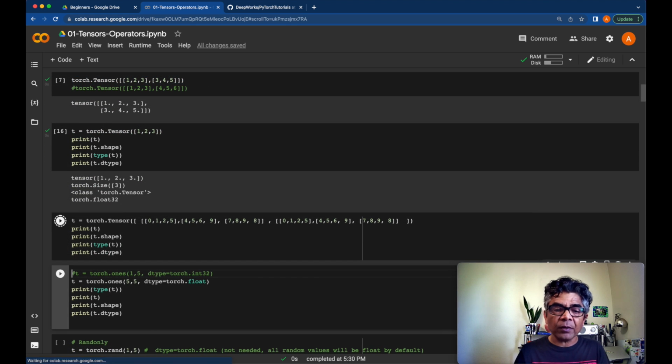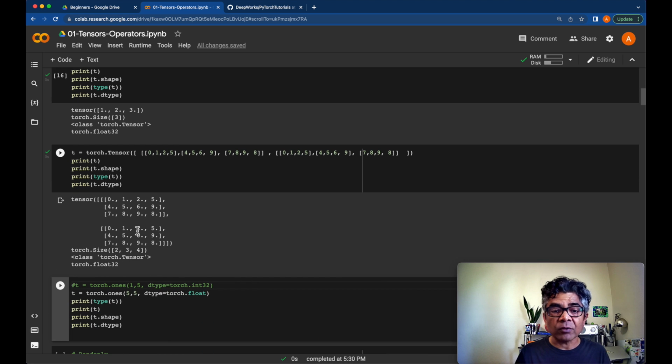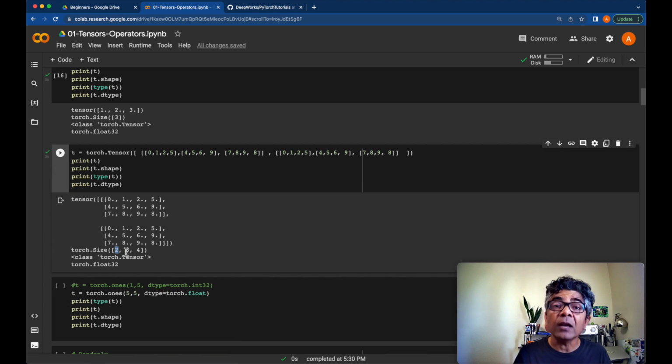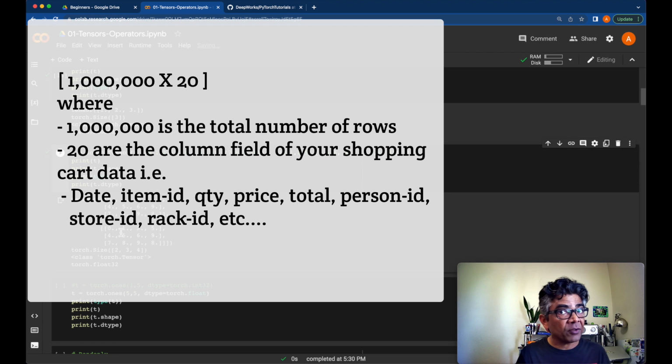So if you look here, we have a tensor of size 2, and within those tensors we have size 3 and 4. So number of rows are 3 and number of columns are 4. So looking into the tensor size gives you immediate information about the information representation. So for example, if you say I have 1 million logs of shopping carts, a shopping cart can have 200 columns. So those 200 columns will be the 200 elements out of your 1 million rows.